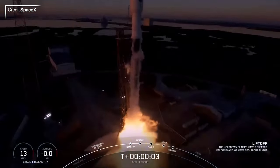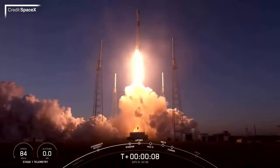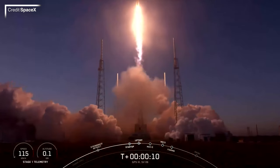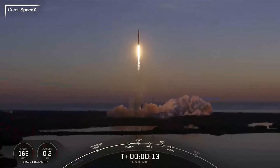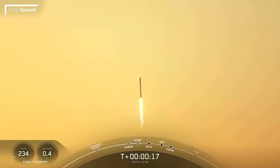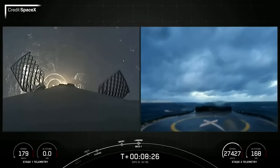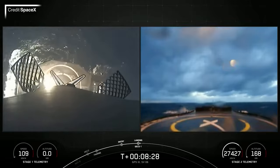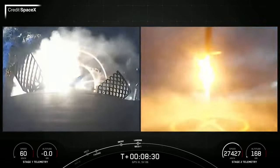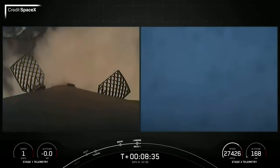SpaceX launched 100% of the orbital launches this week, starting off with GPS-3 Space Vehicle 6. This mission departed Space Launch Complex 40 at 12:24 UTC on Wednesday, 18 January. The 4.3 metric tonne Global Positioning System Block III satellite was delivered to a 20,180km circular medium Earth orbit, whilst the first-stage booster B-1077 landed on the drone ship A Shortfall of Gravitas in the Atlantic Ocean. This marked the end of the booster's second flight, making it one of the new kids in the Falcon fleet, but not the newest.